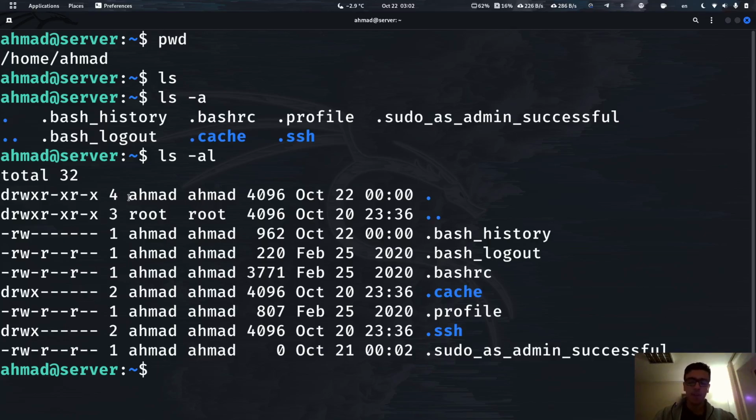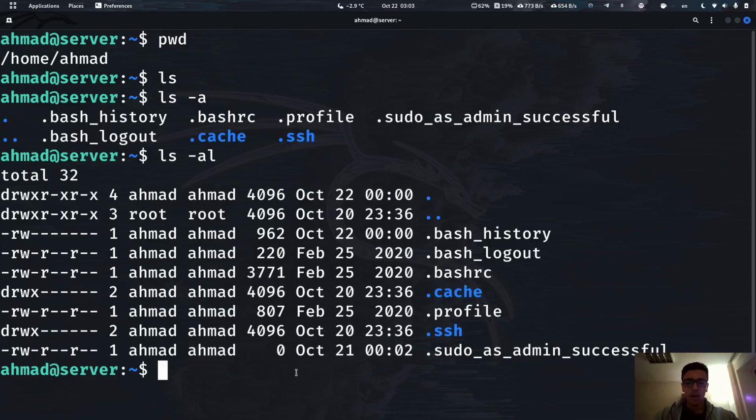And now we have the owner of this file, and the group owner. We're also going to be going over these ownerships, groups and users in a specific video. Here is the byte size of this folder, and here is when this file was last modified. As you can see, the dates are close to each other because I created the machine a couple of days ago.